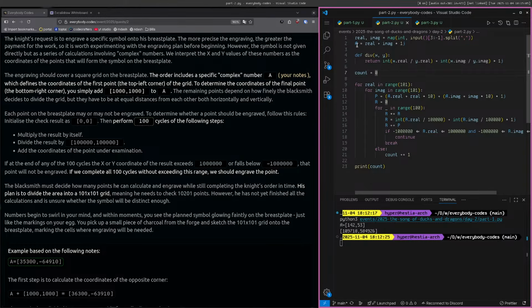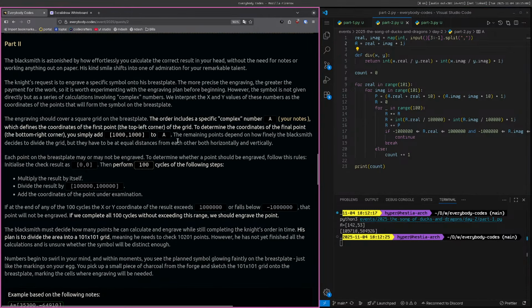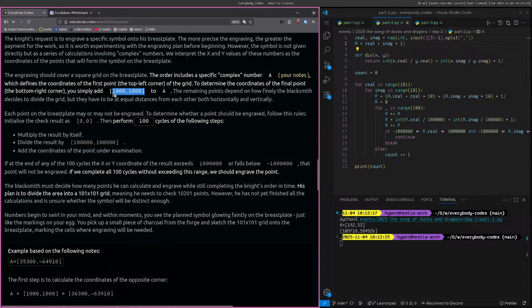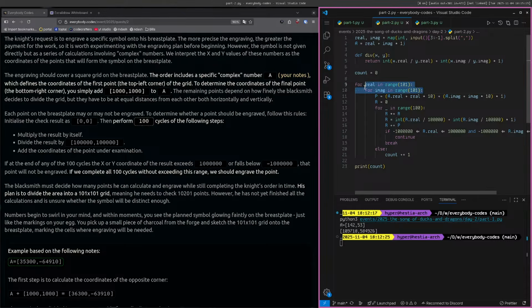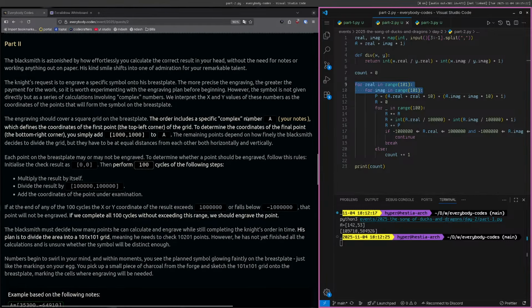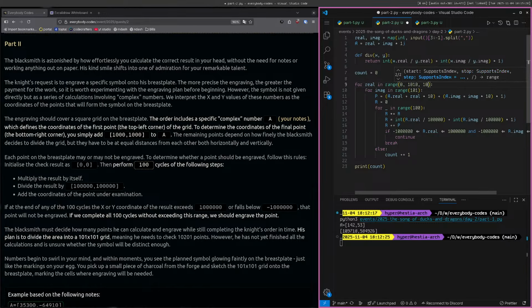And so once we have our A value, we want to look at the values ranging from A to 1,000 by 1,000 to its bottom right, so positive in either direction. And so we can loop through the offsets here. What we can also do is loop like so. And what this basically means is we're looping from 0 up to but not including 1,010, stepping by 10 each time. And so that removes the need to do the times 10 here, and is a bit more straightforward.